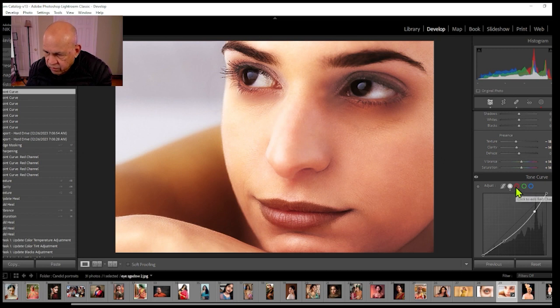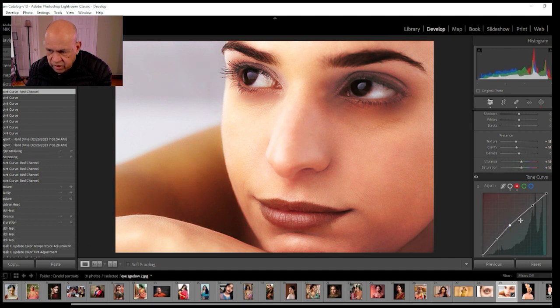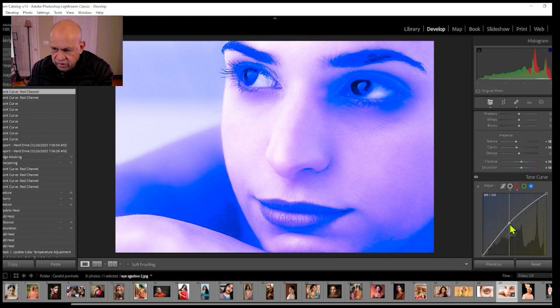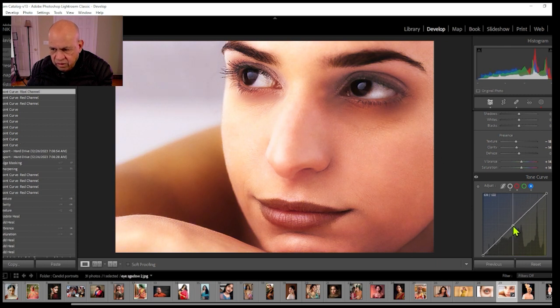Now we're going to go to the pink color, which really affects your skin tone, which has already been adjusted here because we increased the red. So let's see if we can bring down the red, or maybe red is already adjusted here. That's no good. So this is good. Adjusted here, and so the green is not going to make a difference. We don't need blue because the blue is going to just make everything look blue here, so that's not what we want. Maybe I can bring down the blue, then it's going to increase the yellow color, which I don't want. So I just leave this one untouched.